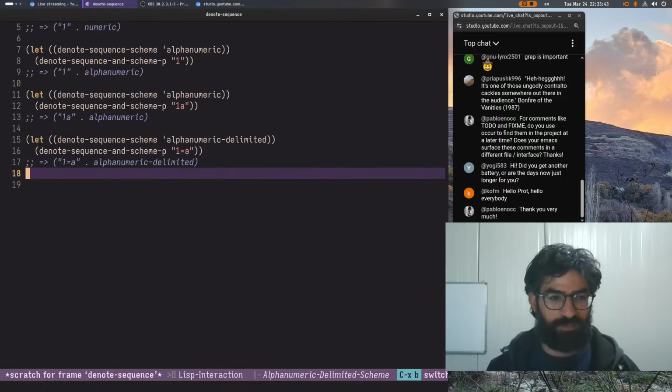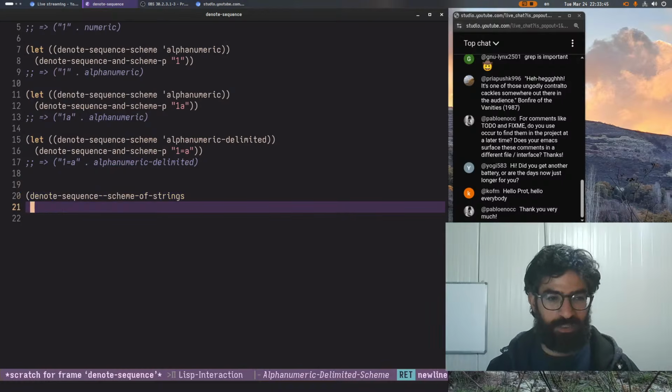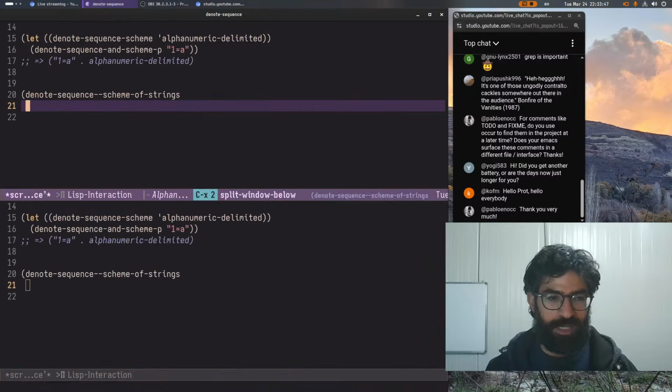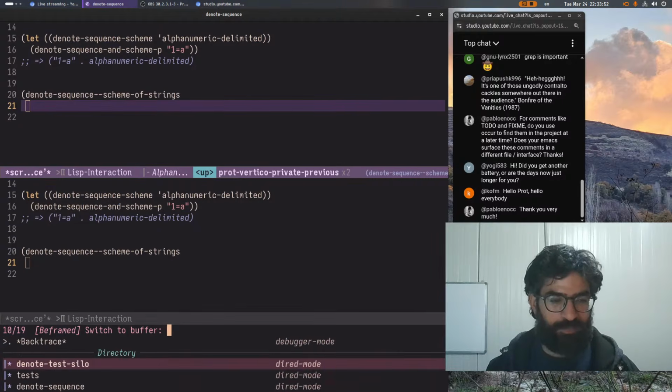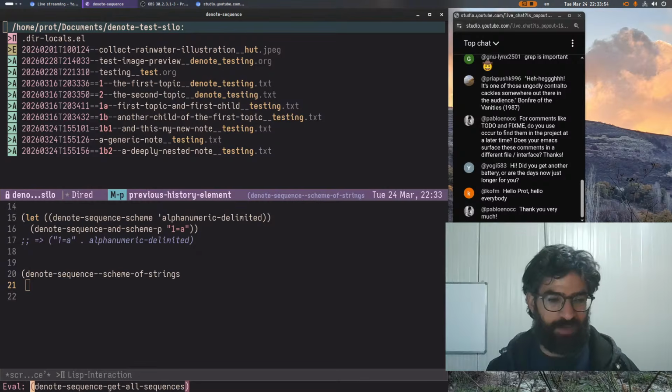Let's try this, folks. I want to do a trick that I do many times. Earlier I did a val expression and evaluated it, but I don't want to be evaluating it all the time. So let me do set q test here.